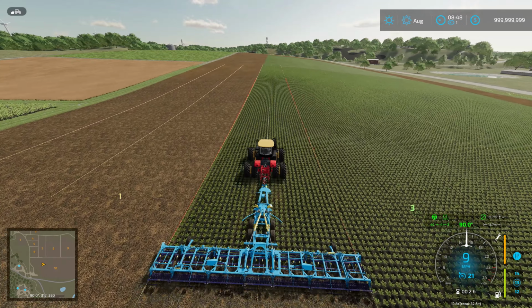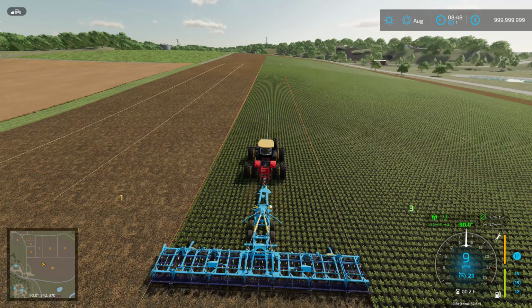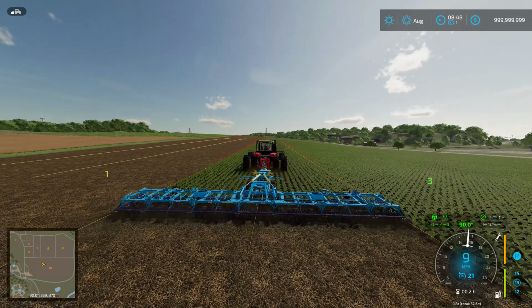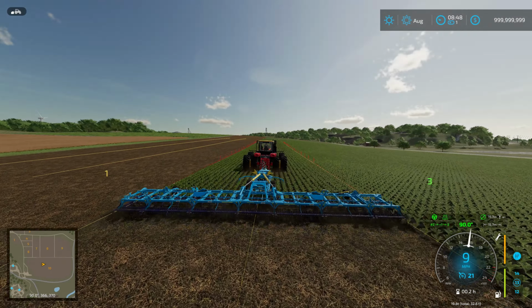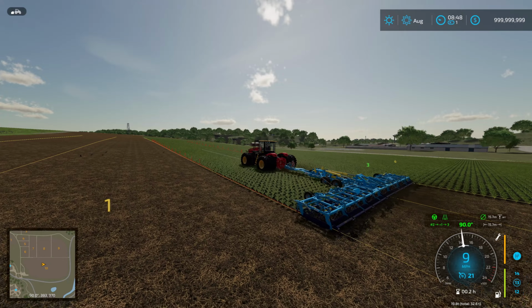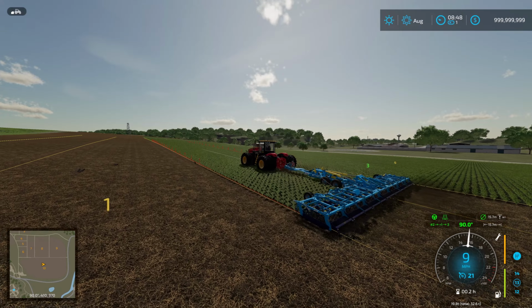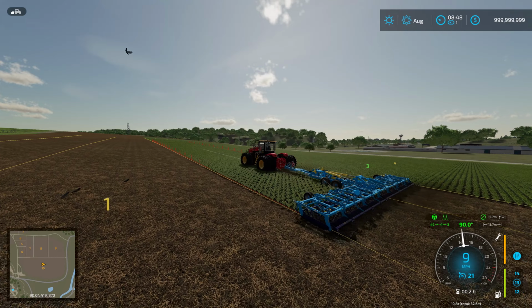There are a bunch of different key commands on the website for this mod as well, which I will link in the description below. And inside those key commands, you can basically hit a combination of buttons to move over one track, move to the next track. You could adjust the width of this track. So really, there's a lot of customization. I've been using this mod for a very long time.